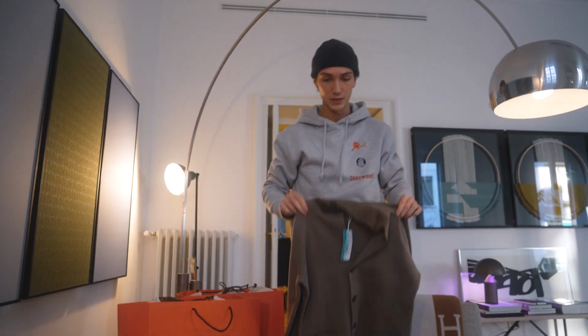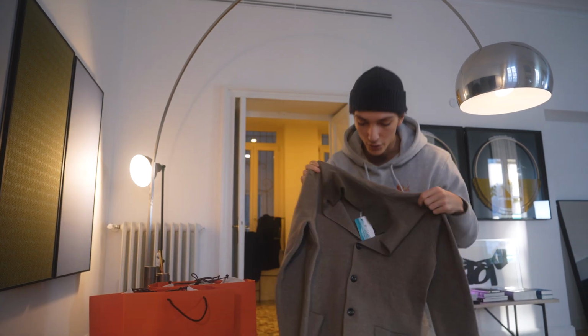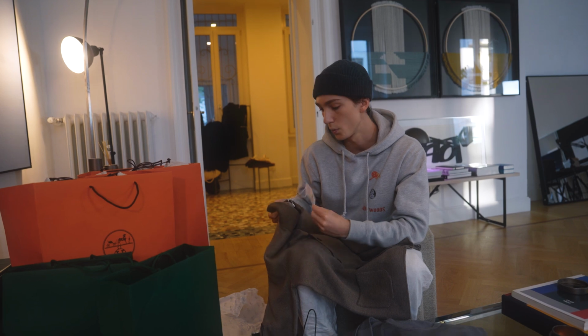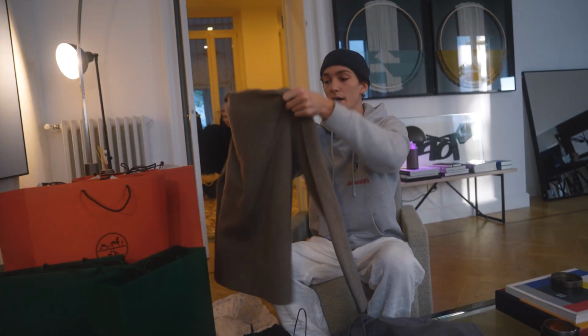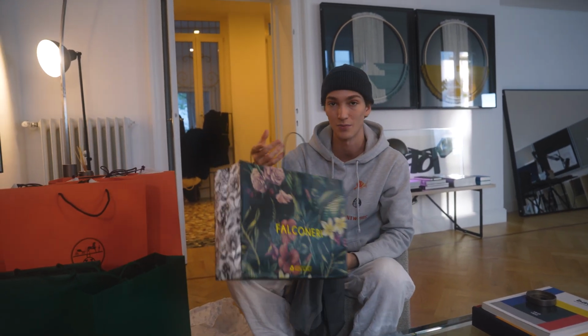You guys will see this in a video for sure. I love very, very classy, no logos, very good quality cashmere items. This I paid $350 for. Also would have been at least $2,000-3,000 at Loro Piana. And yeah, I got one more of these cashmere sweaters. Guys, this is value for money. So Falconeri is definitely one of the brands I recommend you go to or shop at if you just want good cashmere basics without getting absolutely robbed.